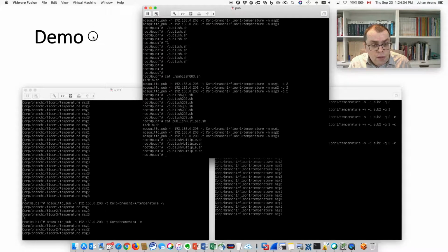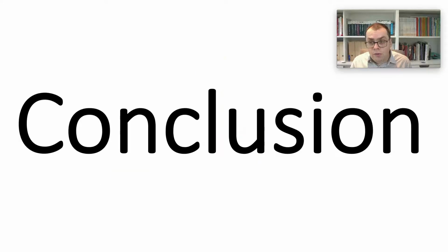So that is concluding the demo, that is concluding the presentation. We have seen why MQTT is important in an IoT project and how it could help you to scale and help you to structure the data. With MQTT, we're going to have one central point of data collection and publication. So it could be very useful for your IoT projects. MQTT is used in many IoT software. So this is really useful, to publish and to subscribe for some data. It could be very, very useful for your implementations.